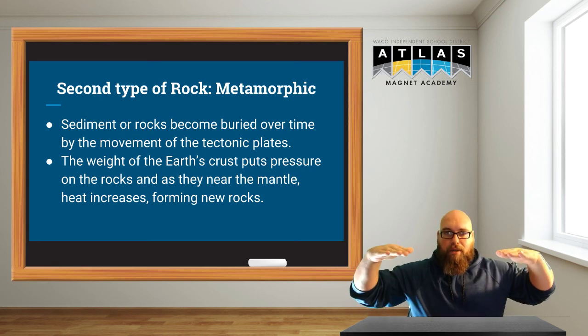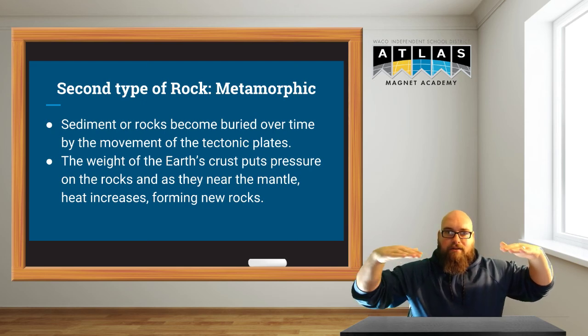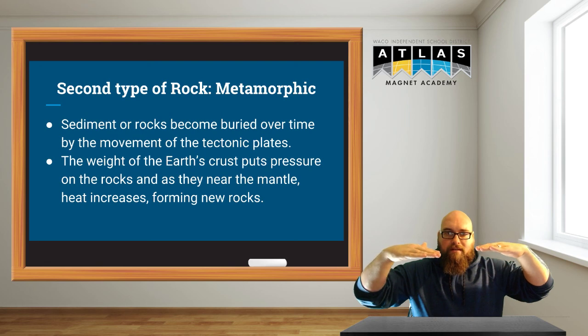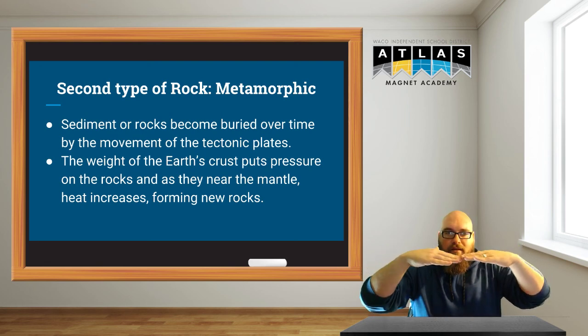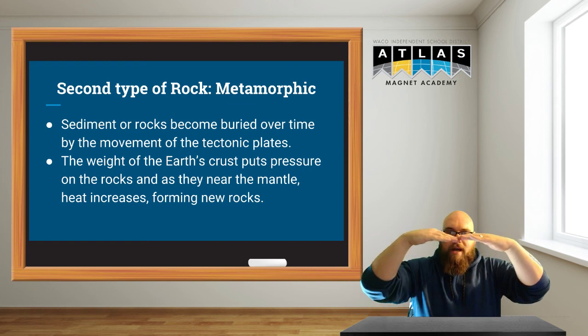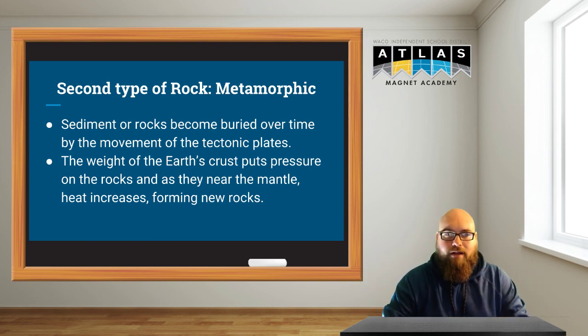So the tectonic plates are the pieces of crust and lithosphere out on the surface. And over time, since they're moving, some of them move together, some move far apart. But when they move together, one plate will go actually underneath another one, and that then buries rock and sediment deep in the earth.